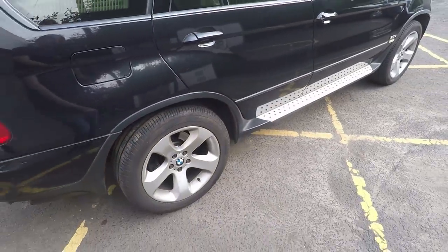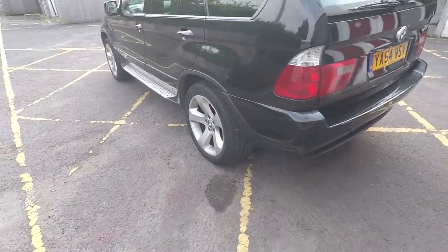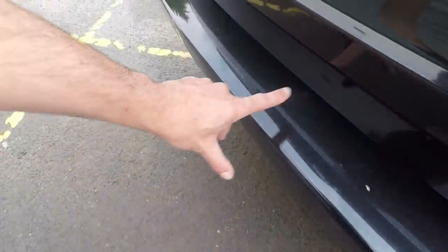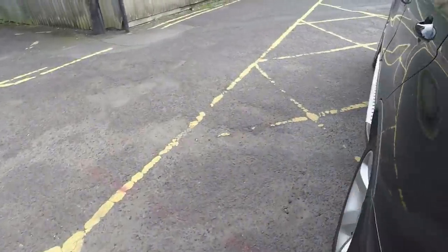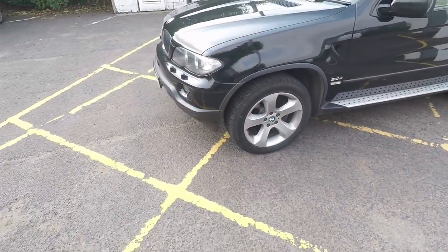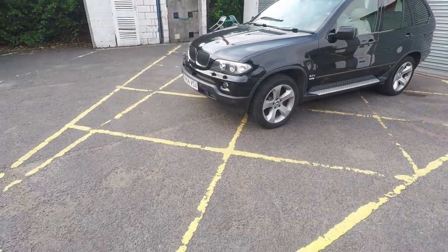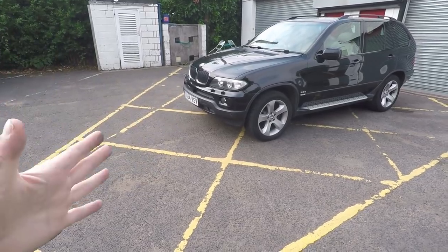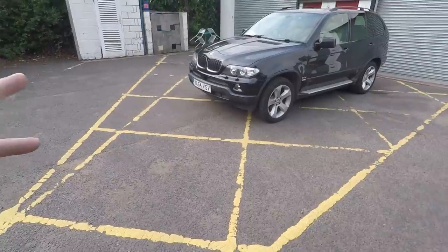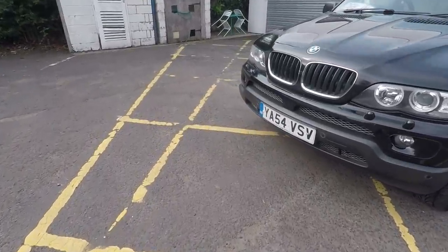I quite like those sill steps - they look pretty cool and really solidly attached. We do have some scratches on the back bumper, but some of that might polish out. The load lip is actually remarkably good. Wheels have some minor marks and have been refurbished before where it's peeling a bit, but a good clean and they'd look fine. So externally, a good machine polish and maybe adjust that bumper and you'd have a very tidy looking car. A nice clean original X5 is a bit like a nice clean original Range Rover - it still looks pretty classy.